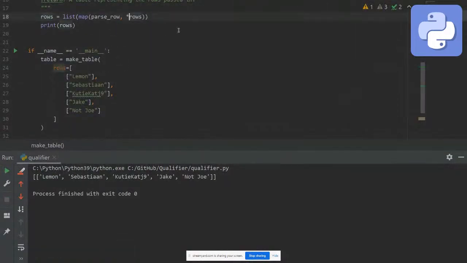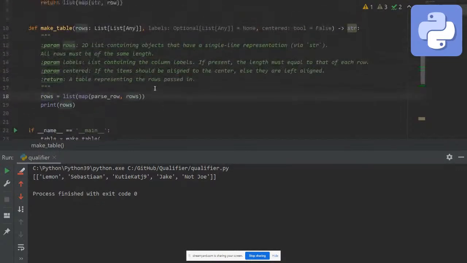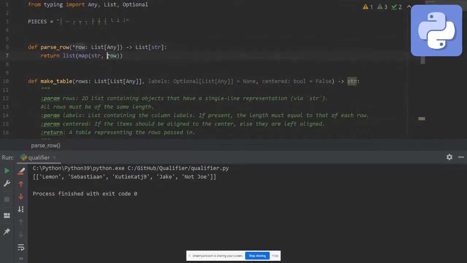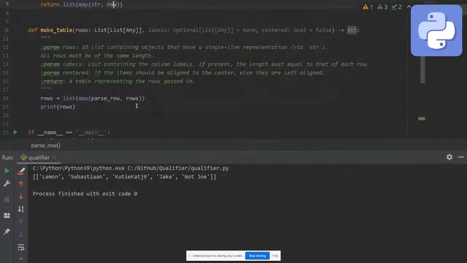Now, as you can see, what happened here is that I messed up a little bit in the unpacking. Unpacking is the star notation here that I've been using for quite a while. What it does is it takes a list and unpacks it into multiple arguments. Since we're using map here on a single flat list, we just want to call it without unpacking it. Same here, because we're also just passing the rows one by one by calling map. We don't want to unpack them yet.